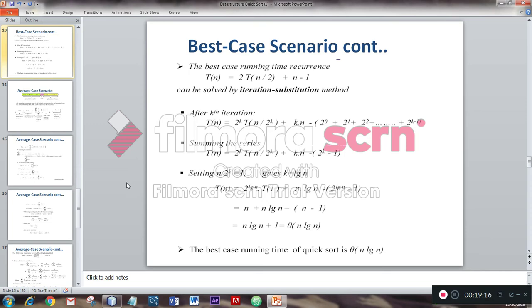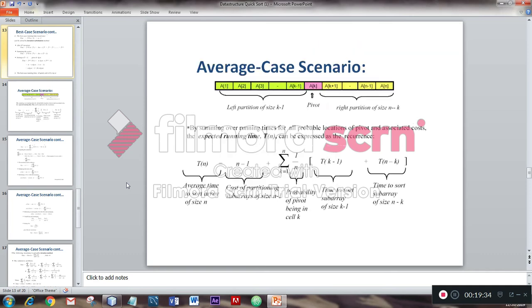So it is clear that the best case running time of quick sort is theta n log n. We will now move toward the average case scenario, which is much similar to the best case scenario.